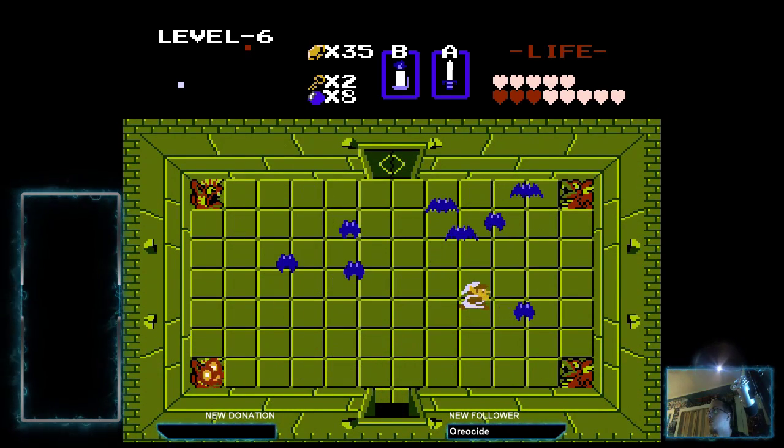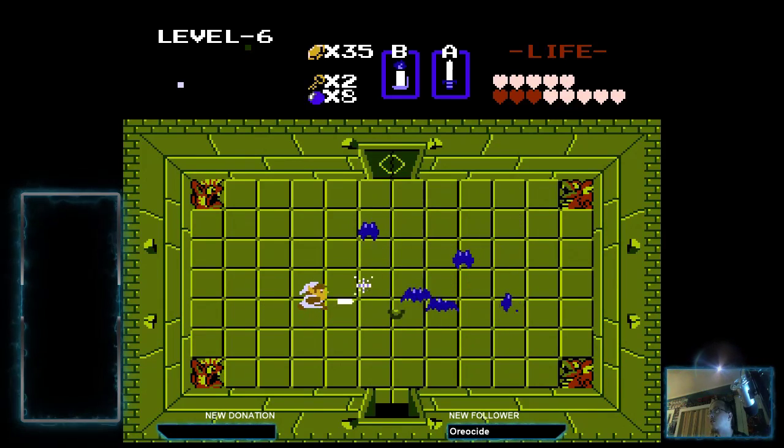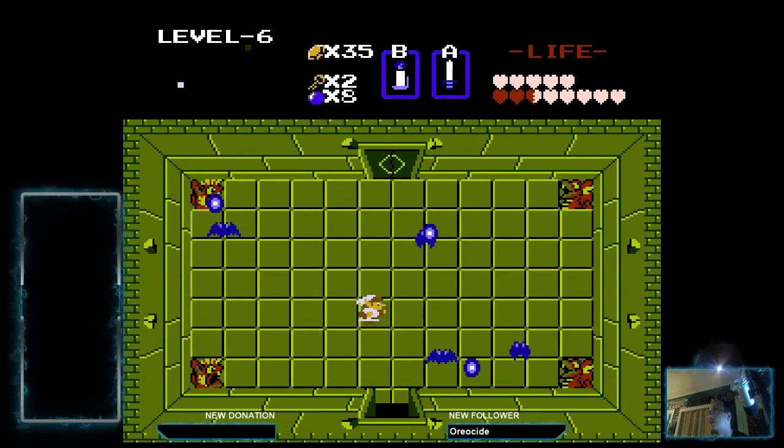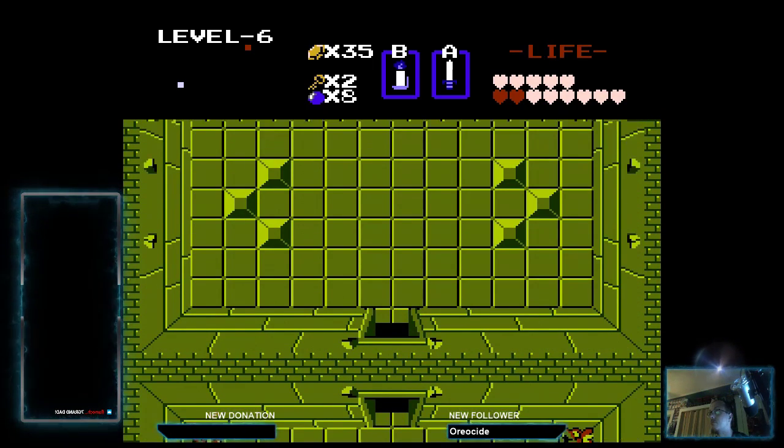Ugh. But at least they made it easier for me to withstand hits from the keys. Oh, come on. But not the fireballs coming from the enemies, but yeah.